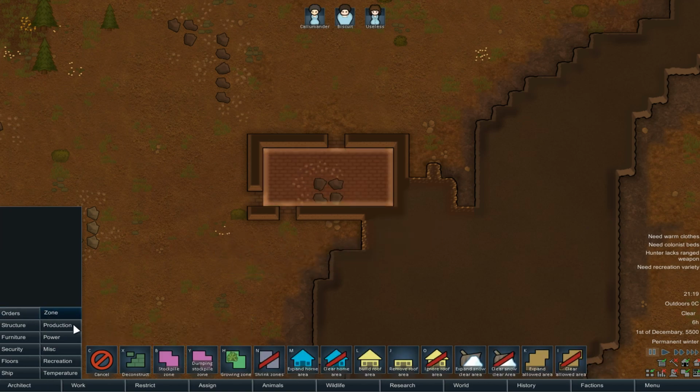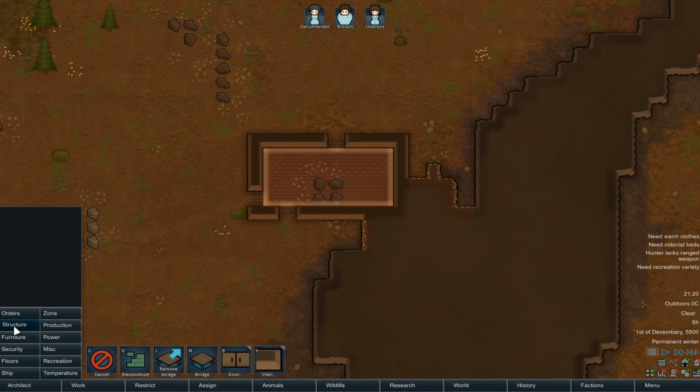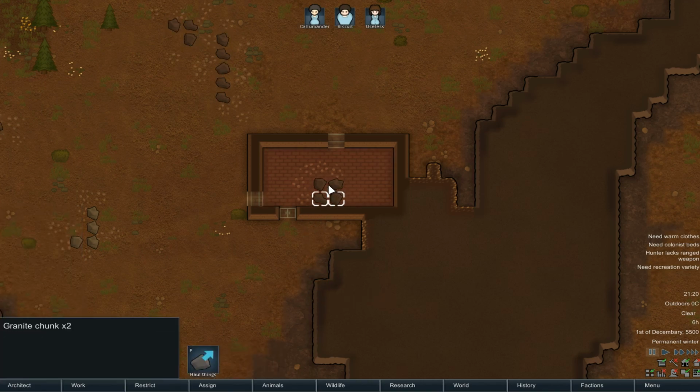I'm going to go to build roof area, and I'm going to build a roof over that, just so the items in there don't deteriorate, because they can deteriorate from that. And then we're going to get some steel, like so, and then we're going to build a door right there. We're going to click on these 4 chunks. I'm going to click Cut Things to get them out of there.